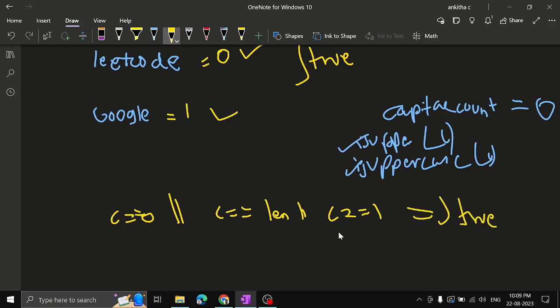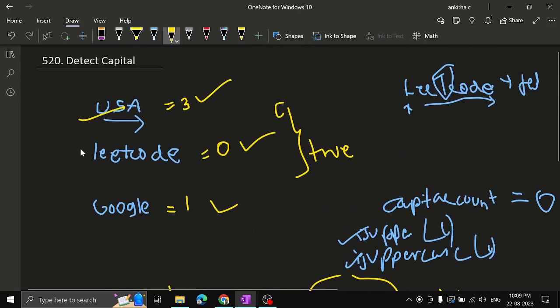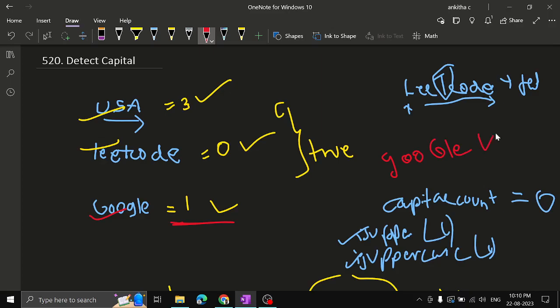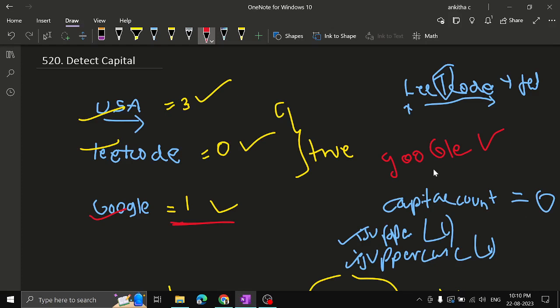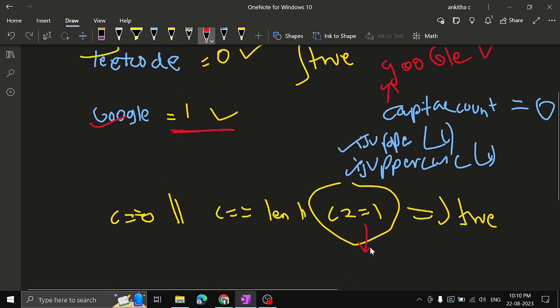But if you carefully observe this condition, the first two are okay. If you observe the third condition, there is one edge case you have to check. What if we have a word, let's say gOogle? Is this a valid word according to the condition given? No. Though it has a capital count of 1, it won't be correct because the first letter in the given word is not capital. So what should be done is, along with the condition, put a bracket over here.